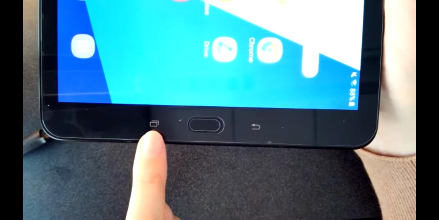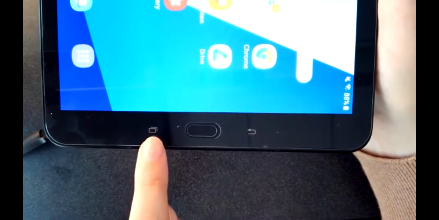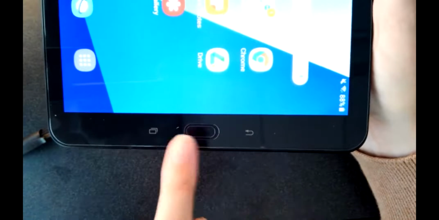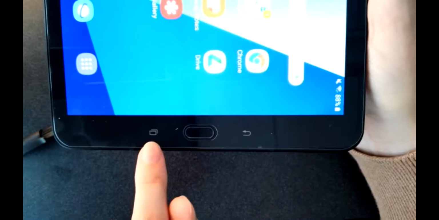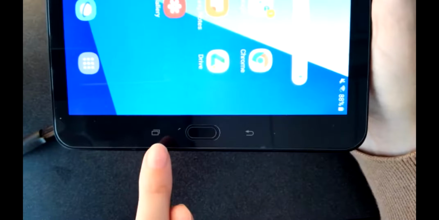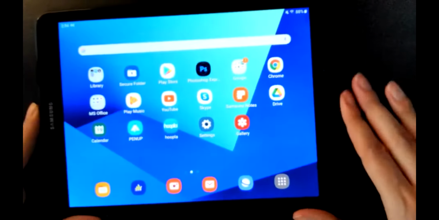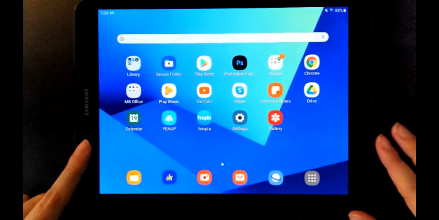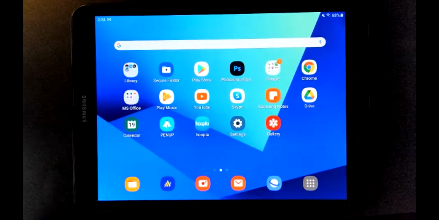I think there's one that looks like just a square. Some devices look different, but usually you'll see a home button, an arrow, or sometimes a triangle, or like a square button. So usually the square button is our task manager button, and that will help us jump between apps or close out of apps. So let's touch on that and see what it does. Let me focus this again. All right, so I'm going to tap on our task manager and see what apps I have open.